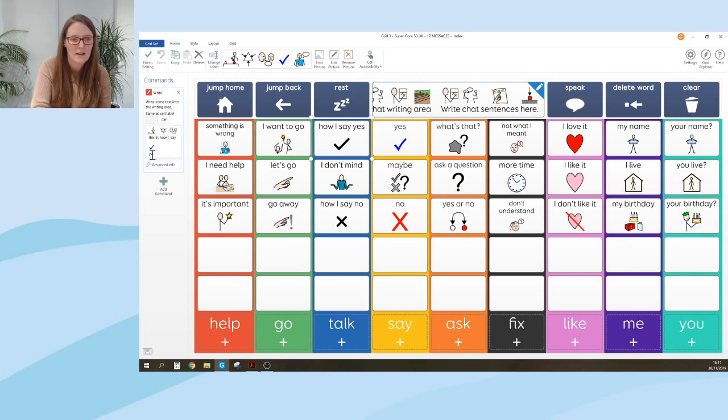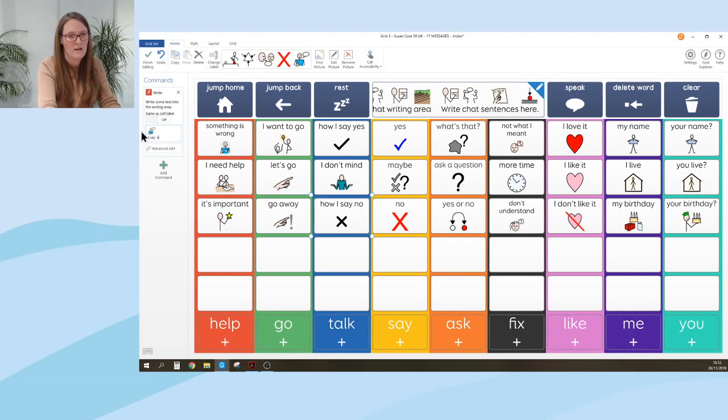But let's select that. I'm going to change it so it will say, I say yes by looking right. So I've worked with quite a few AAC users who have a non-verbal yes and no, and their yes might be to look in a certain direction, or it might be that they're shaking and nodding their head, but it's nice to have a quick way for that learner to tell someone their way of saying yes and no non-verbally, so that if they meet someone new, they can quickly get to that. So I say yes by looking right, and then I'm going to change the other one as well.